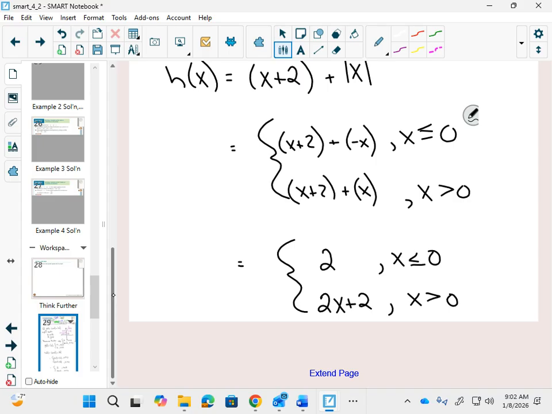A few little things for piecewise notation. Notice how I had in my domain the equal sign with one of them but not the other? You can't have a value in both pieces. Like 0, you have to choose which one. So you put an equal sign with either one of them, but it doesn't matter. But you can't put the equal sign with both.